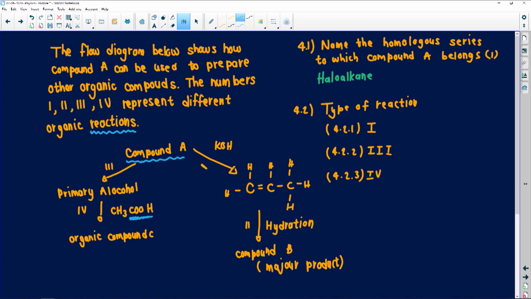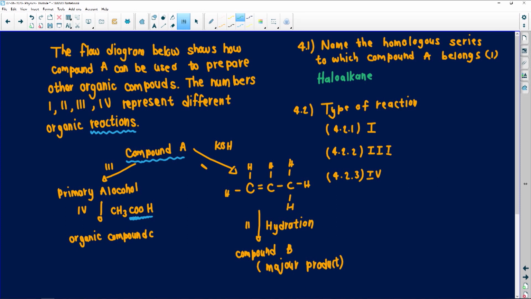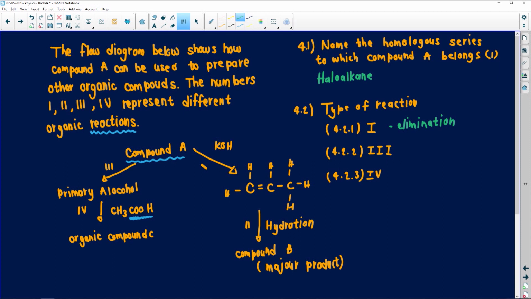So now let's think, right? I had compound A, which had something in it. What did we say in chemistry? If something, in soccer, if somebody is eliminated, you play with fewer players. In chemistry, if something is eliminated, we close that gap by making a double or a triple bond. Right now, I can see that there is a double bond there. So this must be an elimination reaction. Very easy. You can also say dehydrohalogenation, because if compound A is a haloalkane, it must have an HX somewhere there. But it's an elimination reaction because something was being eliminated.